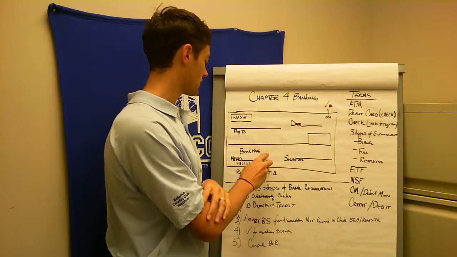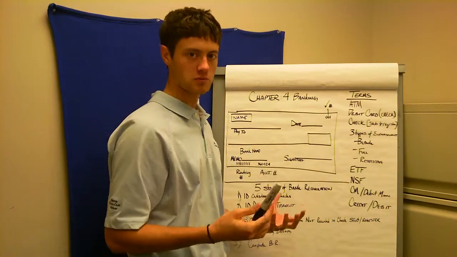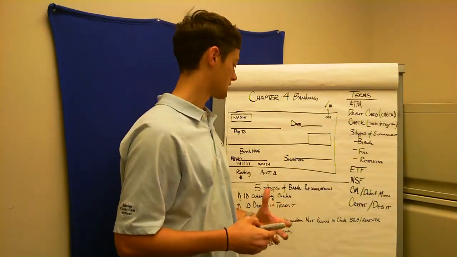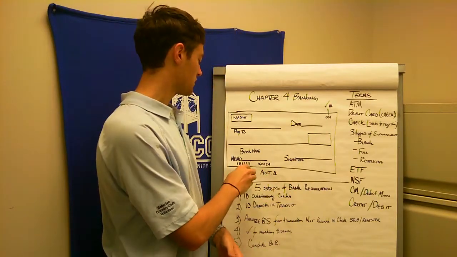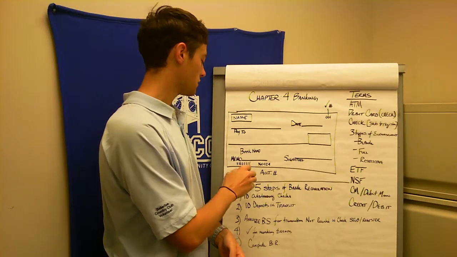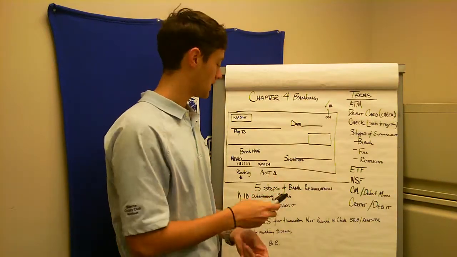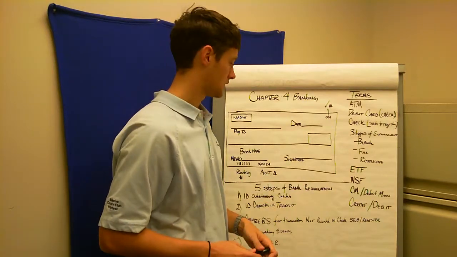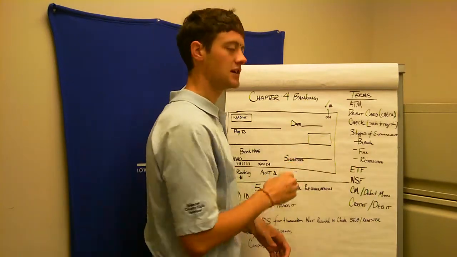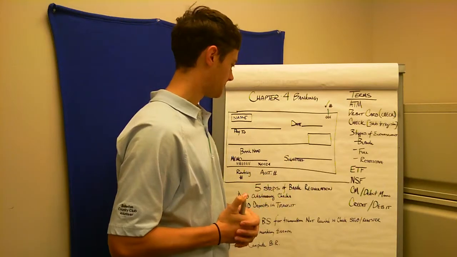Then it'll have your bank name, and then just a memo so you can remember what it is for. Oh, January's rent. So that way I knew I paid the rent. The numbers at the bottom below it are always going to be your routing number, which is the bank number, and then your account number, which is your specific account. And then you have to sign your check at the end that says, hey, this is valid.